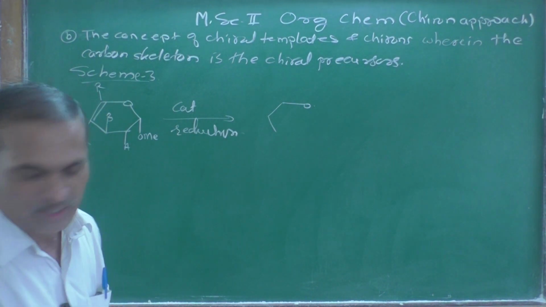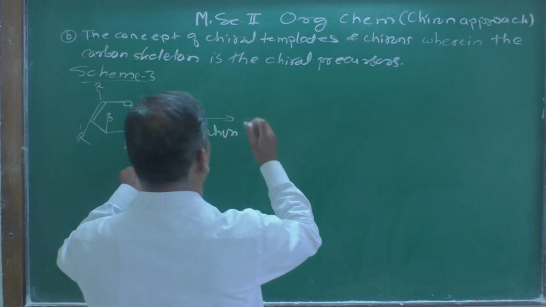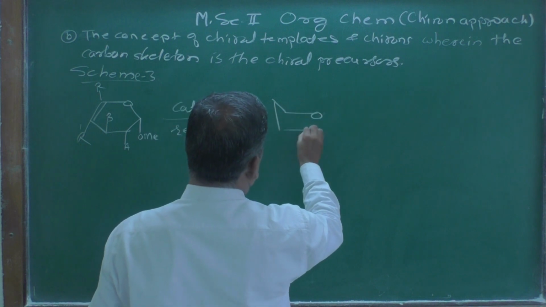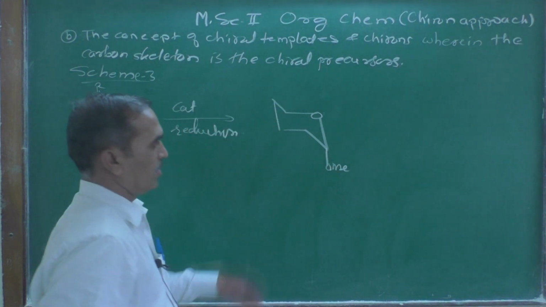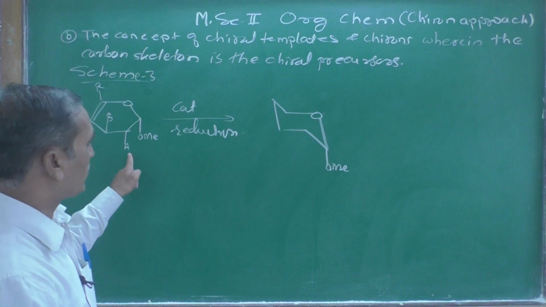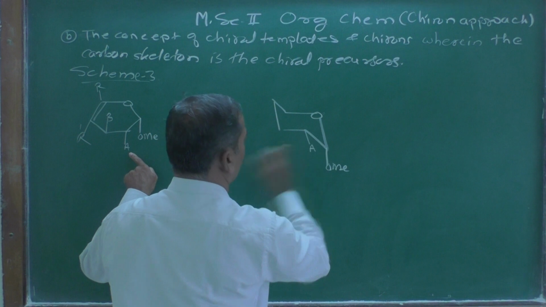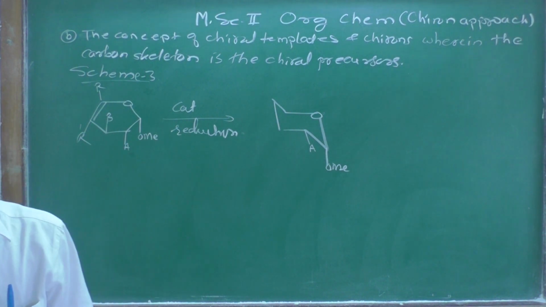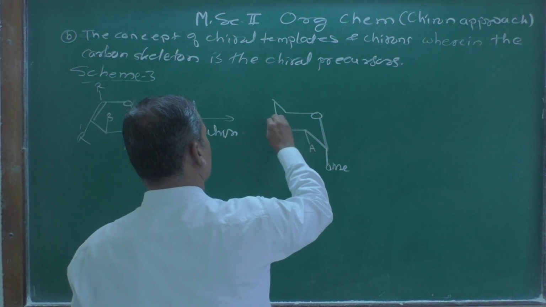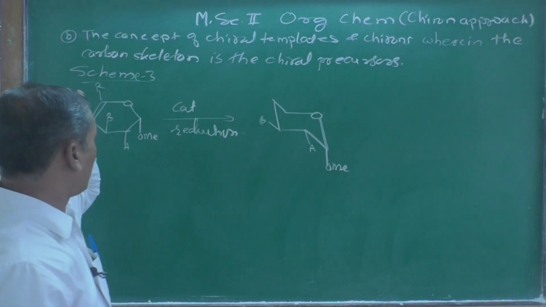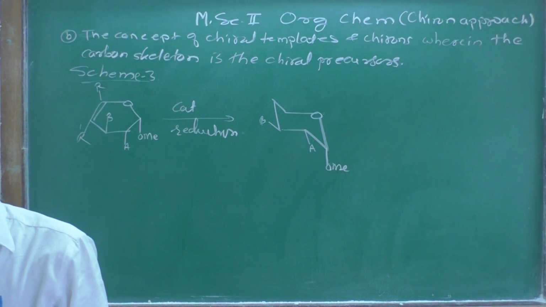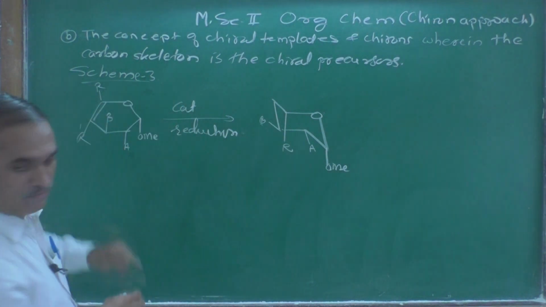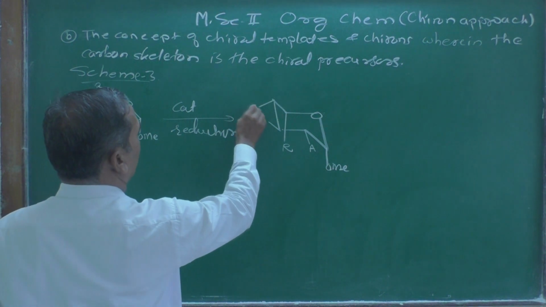Let us see stereochemically how we can represent this compound. Stereochemically, cyclic members are present in the chair form, and the chair forms are drawn like this. This is a chair form, and here the methoxy and hydroxyl groups are shown like this, and there we know that A at this position is preferred to stay at the equatorial position, and B at this position is also at the equatorial position. Then this R is present at the axial position, and one R dash may prefer to stay at the equatorial position.